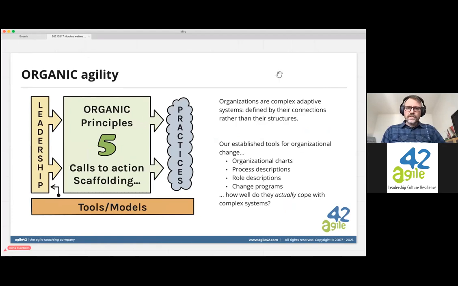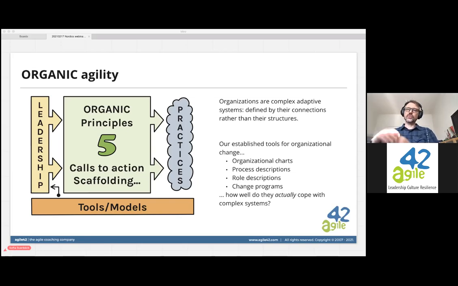Organic agility makes use of this by, first of all, setting a base of leadership, right? And that's because leaders are magnets for attraction. There's a quote from Atul Gawande, who is a doctor, pretty good at seeing systems at play, and he's written several books. By the way, I can recommend them to you. Attention is the currency of leadership, meaning that leaders attract attention, sometimes just by having a specific title or by being the kind of person that people listen to. And they are able to fix that attention on certain things.